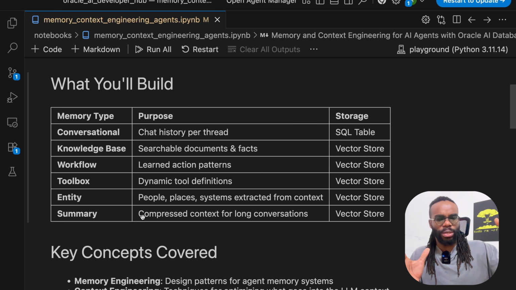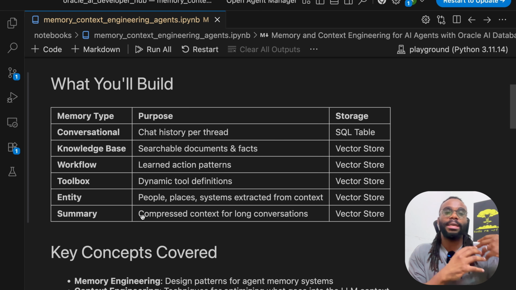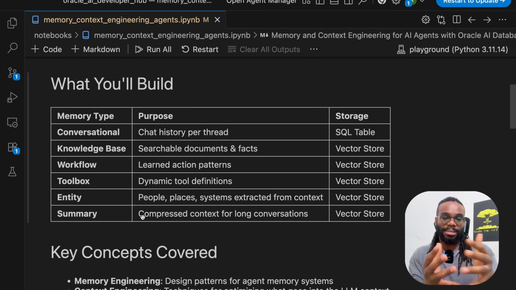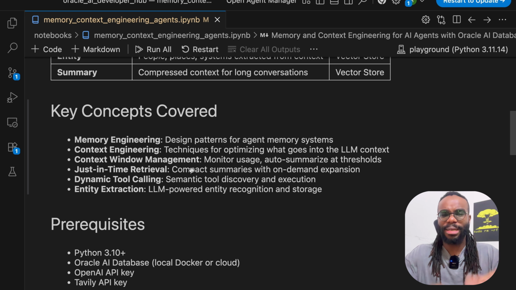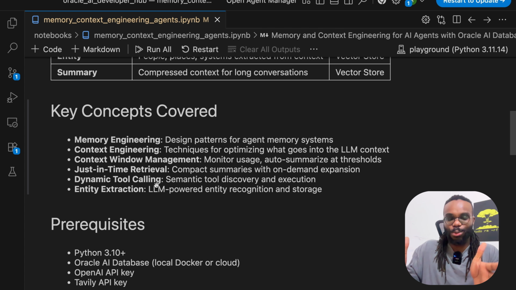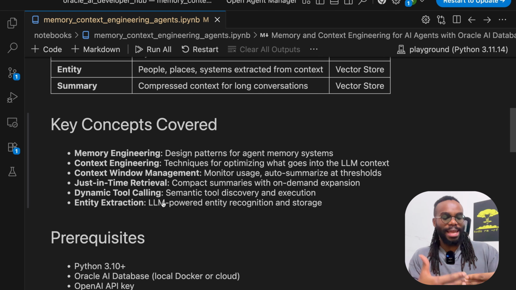Remember, you can take a context window, summarize it, and store that in our database. The compression is a context engineering technique called context compaction or reduction. We're going to see these in action, and it's actually quite simple here. We're going to cover just-in-time retrieval and dynamic tool calling, which is a way where we can scale the tools that are available to an LLM. We're going to look at entity extraction as well. LLMs and agents usually interact with different types of entity, whether artificial or biological, like me and you. It's always good to have a record of different entities in case we encounter them again.